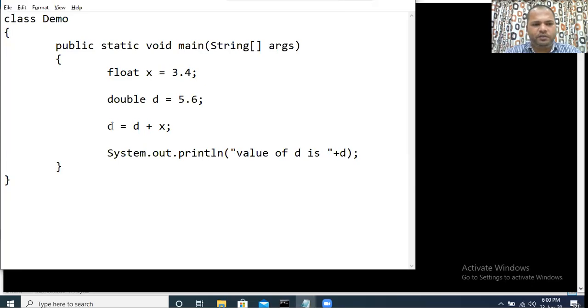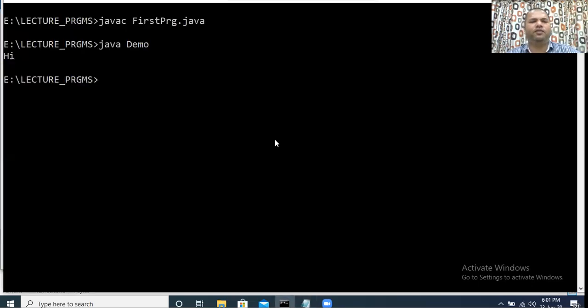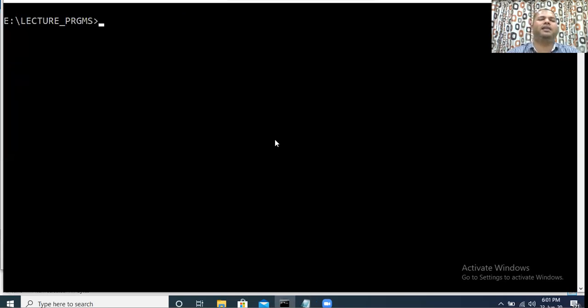If you would analyze this particular statement, I think this should work fine, because double is the bigger type here. So float x would be converted into double x. Now those two double values are going to get added up, and then finally you are going to save that value into d, which is again of the type double. So a double value is going to get stored inside a double variable. So I guess there should not be any issue in this particular program. Let's check what the compiler is saying about this program.